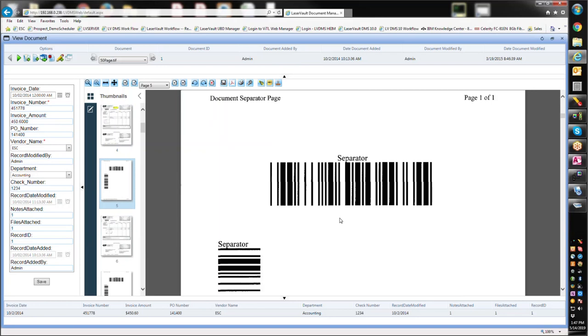If you do the screen scrape with the barcode, and each invoice on the first page has a label or a cover page, that's the separator between the documents. So you can take a batch of screen scraped documents with barcodes on them and scan them all in at once, and then the software will split those documents out and assign them to each of their records that have indexes attached based on the screen scrape capability.